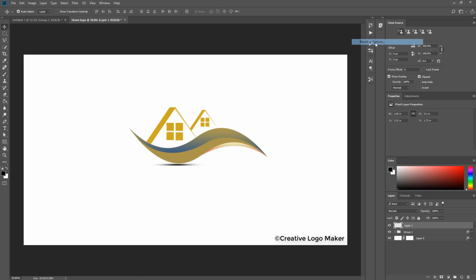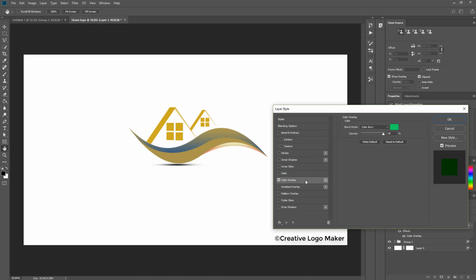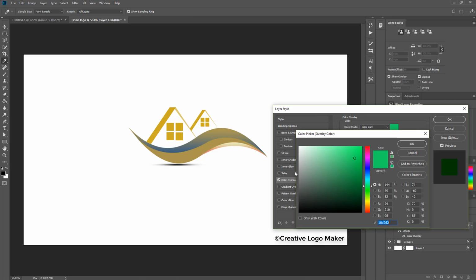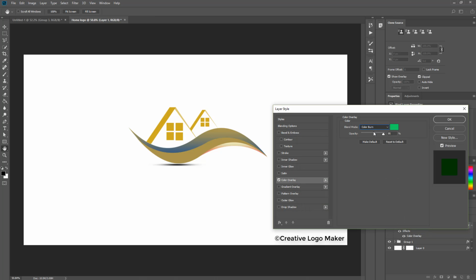Go to blending option and color overlay. Choose the same color that you have given to your logo.